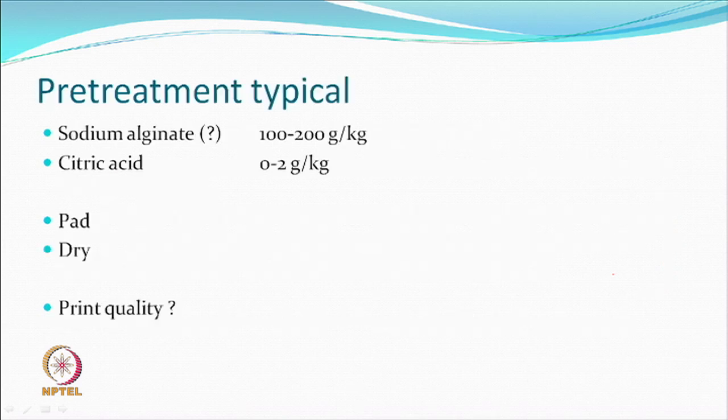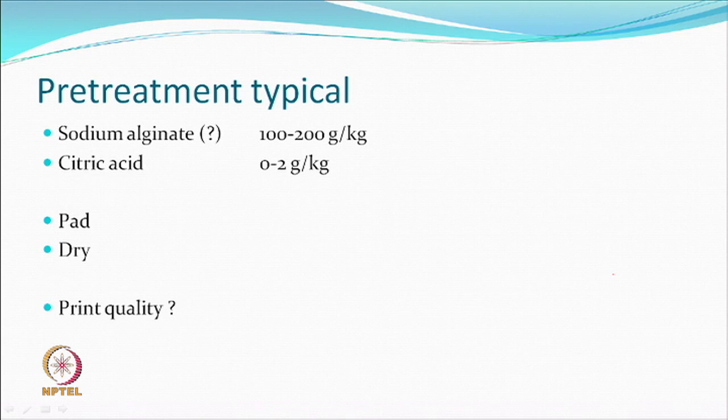A typical pretreatment may be some thickening agent, could be sodium alginate, though it does not have to be. The only thing is that sodium alginate is obviously a hydrophilic material. Other thickening agents are also stable to a bit of acid. If you remember, dispersed dyes generally have a slightly acidic pH. So, you may add some acetic acid. Citric acid may normally be added simply because its evaporation is less.